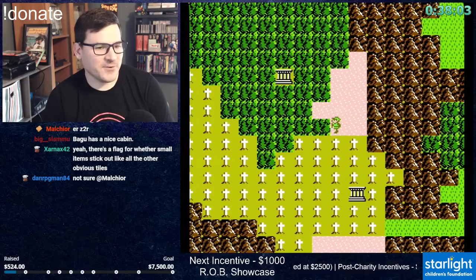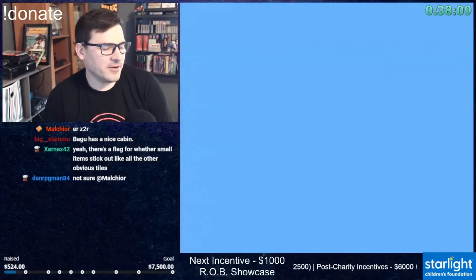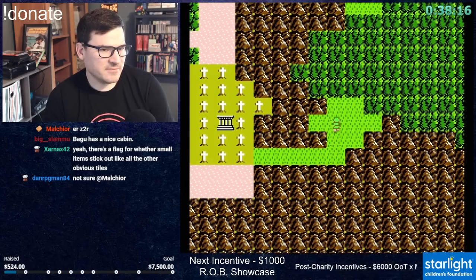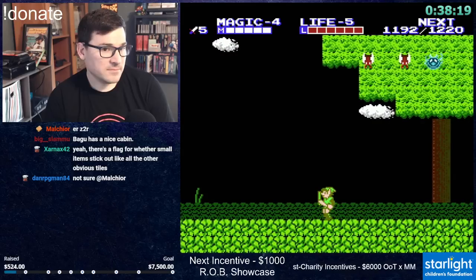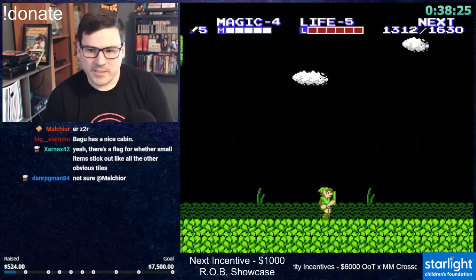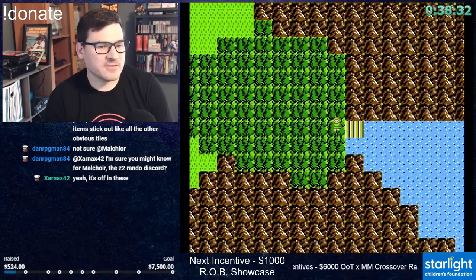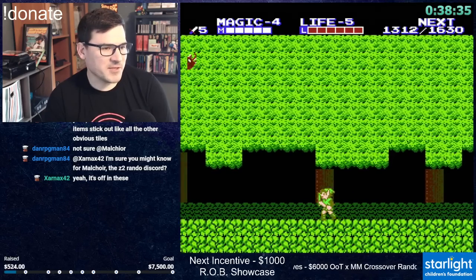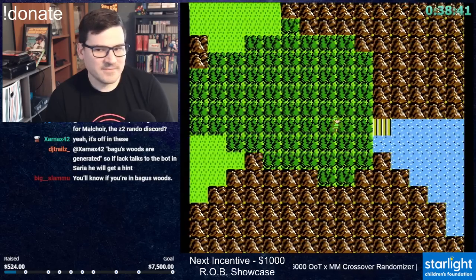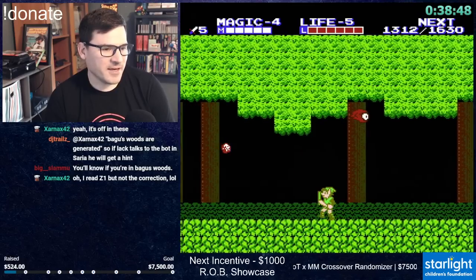There's a flag. I don't know if it's in this one or not. Okay. Well, that was a random tile, you know, or one of those special tiles. Here's another one. So I have to go to all of the tiles to find Bagu. It's almost like lawnmower in a way. Oh yeah, Bagu's Woods has like all of the different encounter tiles.